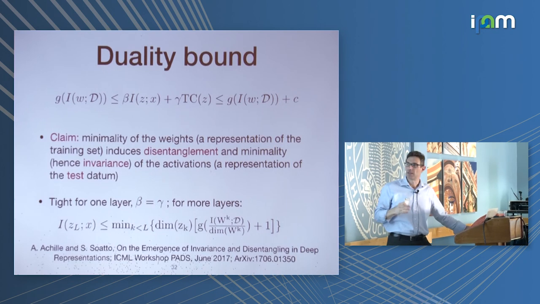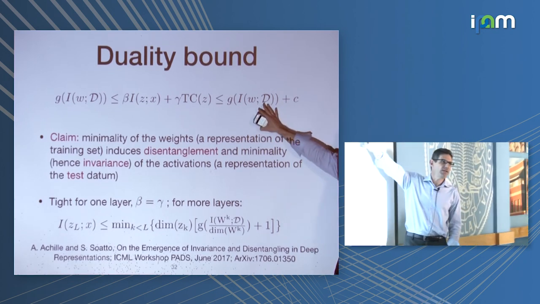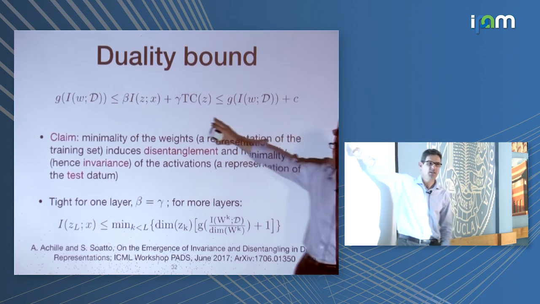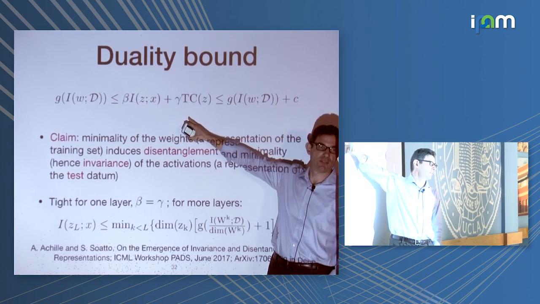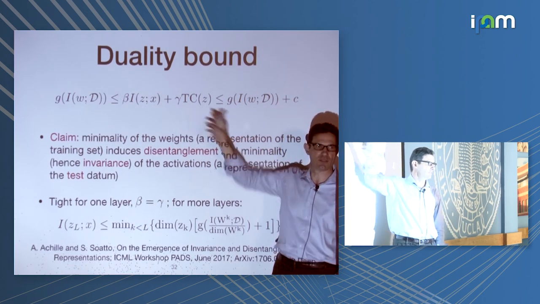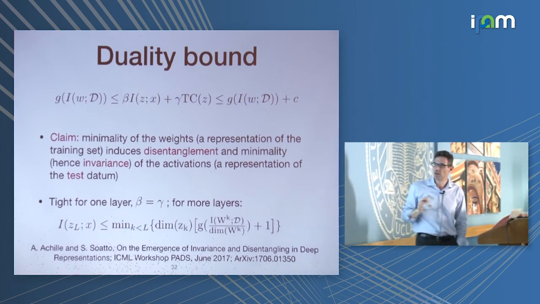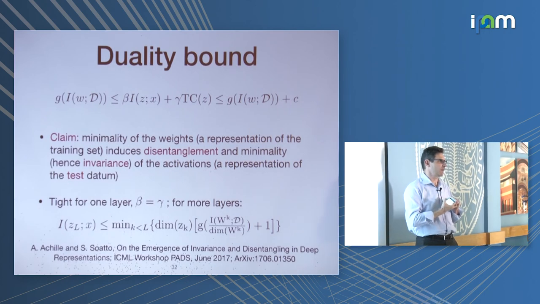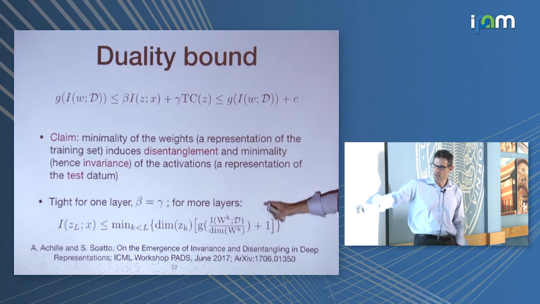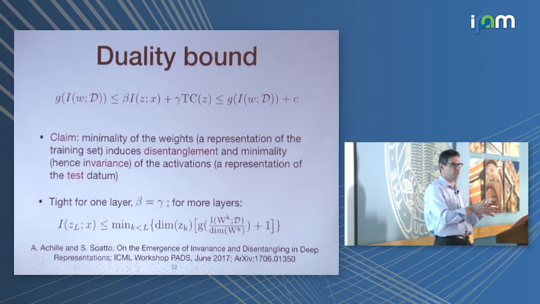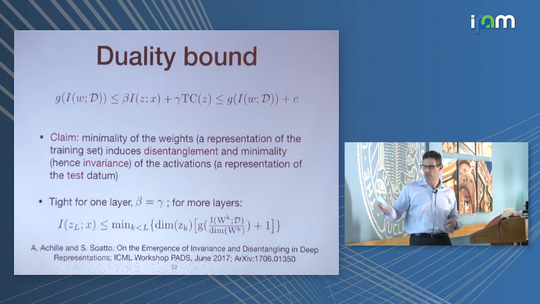So in a sense, you are playing with the information the weights contain about the data set, which is past data, and you get the desirable properties you want for the test data. Sorry, did I say test data? Training data, test data. So this is not an information theory result, this is a deep learning result, because to prove that, you need to use the structure of convnets, the way weights and activations are coupled. And for many layers, it's not a tight bound because you don't know where the information gets distributed. It could be that it's all captured in the first layer, or only in the last, or evenly, so it's not tight, but you still have the same property.